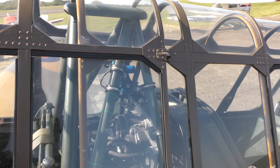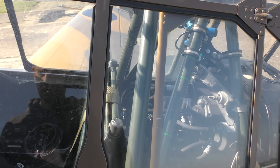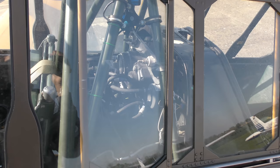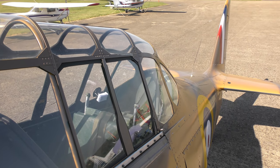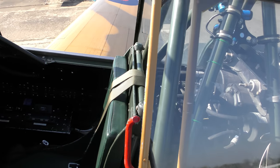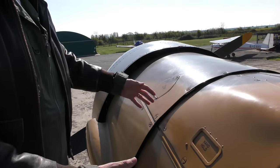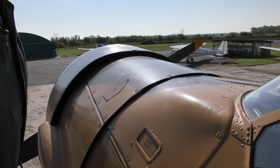So you have a big clear vision panel. But the paint scheme it's in is a Harvard Mark II from the desert. It's got a nice early canopy on it. Much more like a Hurricane. So when we're up there today, your visibility is much more like a Hurricane. Right, okay. Bird cage on the... Okay. Right, anything else while I'm standing here? Not really. Handhold, you've got oil up here. I mean, you've got the engine. It looks like it's short from the ground, but it's actually quite a long way up to the front there. So all of this in front of you.